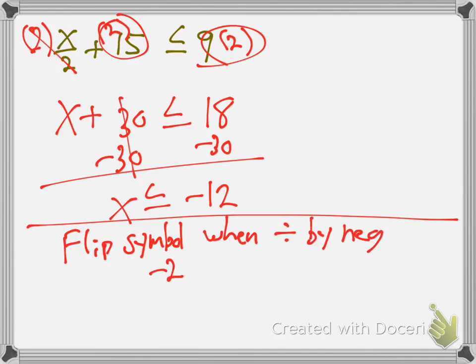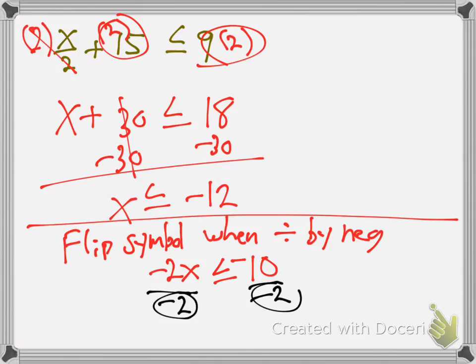So let me give you an example of that. Say you had negative 2x less than or equal to, in fact, let me just make it negative 10. So when you have negative 2x, how do you get x alone? Divide. And whenever we divide, we use the identical twin. Same sign, same everything, right? So I would divide both sides by negative 2, right? Notice I'm dividing by a negative. I'm putting a negative under the bar, right? That's when you flip the symbol. When you put a negative under the bar, you got to turn the symbol the other way. Does that make sense? So that's x greater than or equal.